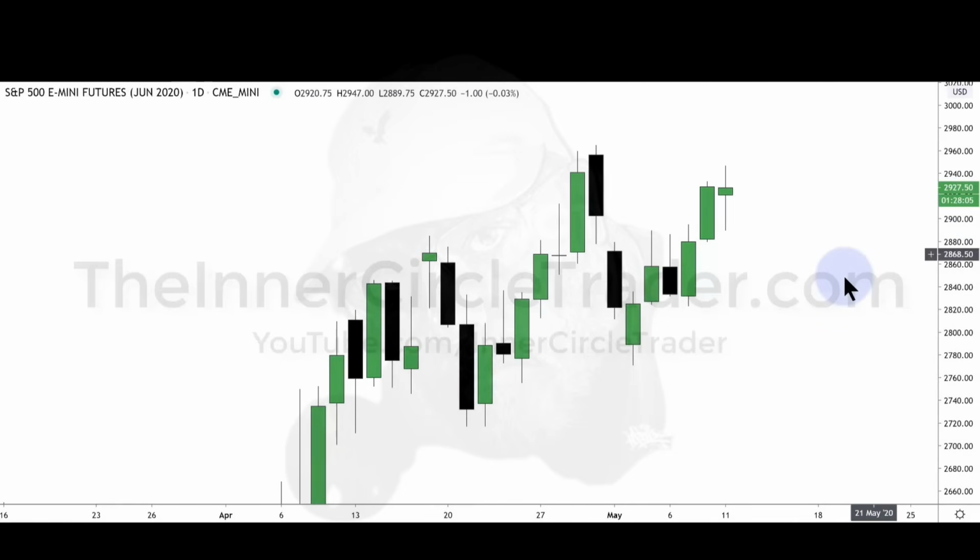Okay, folks, welcome back. This is part 3 of the continuing series of the ICT Optimal Trade Entry Pattern Recognition series. And we're going to step outside of Forex. As I mentioned, one of the central tenets to this pattern is it's not limited to Forex. So I'm going to show you how you can use it in the futures market. And this is an index futures, the delivery contract of June 2020 of the S&P E-mini futures.